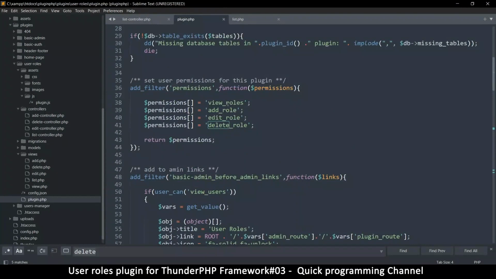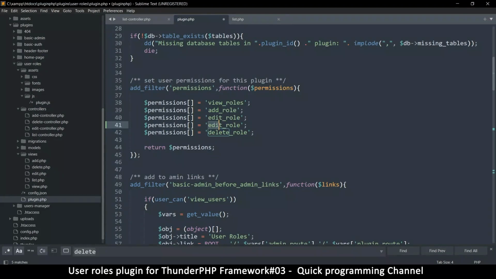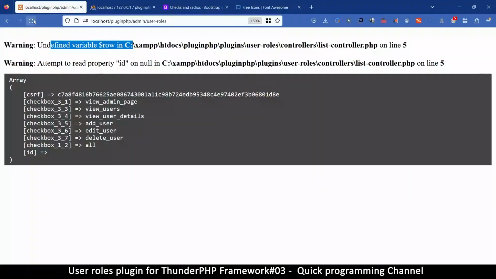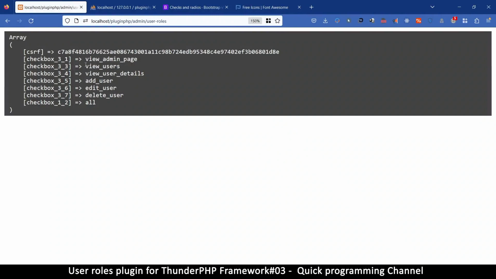It's edit row, view rows, but let's do edit permissions. Edit user permissions, yeah. Or let's just save it as edit permissions. Okay, so that's much cleaner.